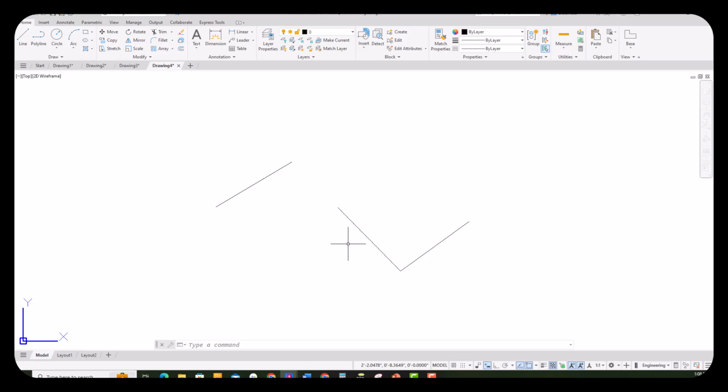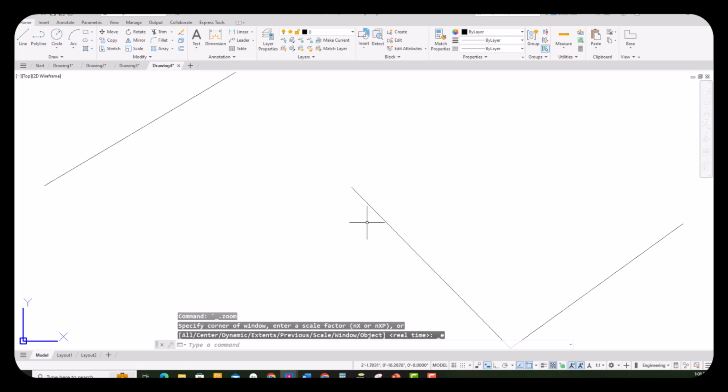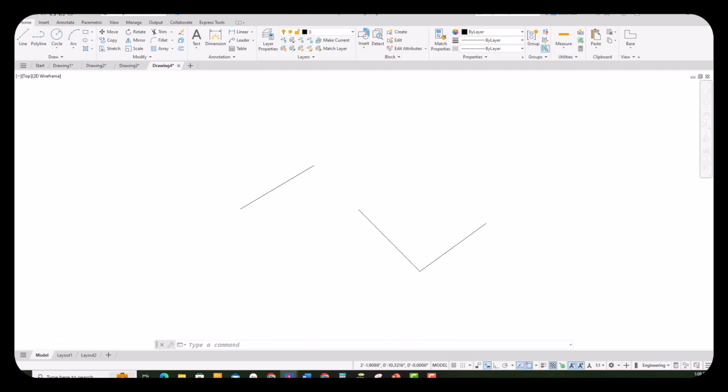You also have a scroll wheel. If you roll the wheel, you can zoom in and out. If you double click the wheel, it automatically zooms extents, which is very cool. So you can use the scroll wheel to change how close and how far you are from the drawing window. This is like zooming the camera, your camera in your smartphone. It does not change the size of the objects on the screen. It's just changing how close your view is. All right.